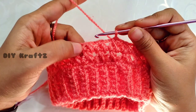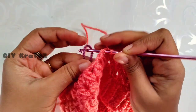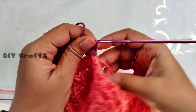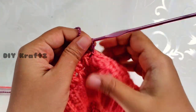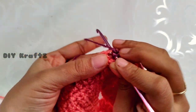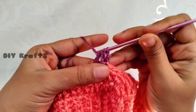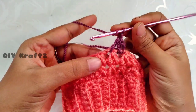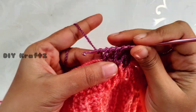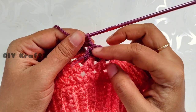You can continue with the same color or change the color here. To change color, while making a slip stitch into the next chain 2 space, change your thread color and then chain 1. Insert your tail ends while working — hold them across the chain 2 space, yarn over and drop a loop from the first gap, drop another loop from the second gap, make a puff stitch with a chain 1 space, then another puff across the next two stitches.